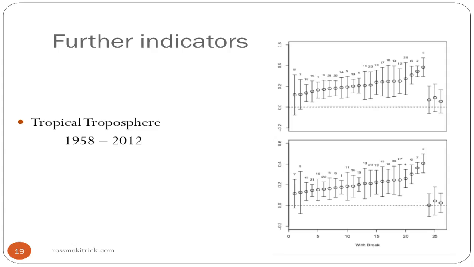This is a picture from the next paper that we have coming out. The top panel is for the lower troposphere, the bottom panel is for the mid-troposphere. That staircase of circles with lines through them, those are the 23 climate models used for the fourth assessment report. And what the circle in the middle shows is the magnitude of the warming trend from 1958 to 2012 from those models. And then the error bars are shown around them. And then at the right-hand end, you can see 3 circles representing the observations in 3 weather balloon series.